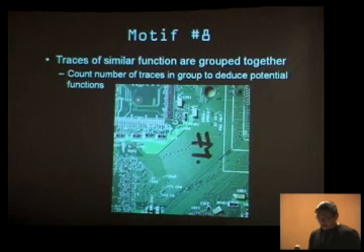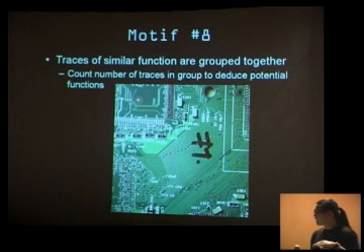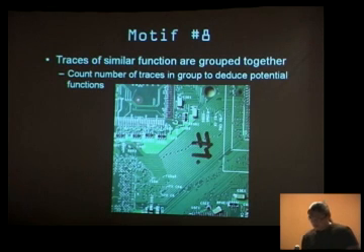Another one is, again, looking for similar functions of things grouped together. This is a picture from the original Xbox. This is from a HyperTransport bus that I used to hack the Xbox. And this one here was just a dead giveaway. You see all these masses of signals are all wild and crazy here, and open signals here, and then wow, there's a big bus just laid out right there for you. So it really calls attention to me to say, this is interesting. There must be something cool going on there. I want to sort of look at what's going on.